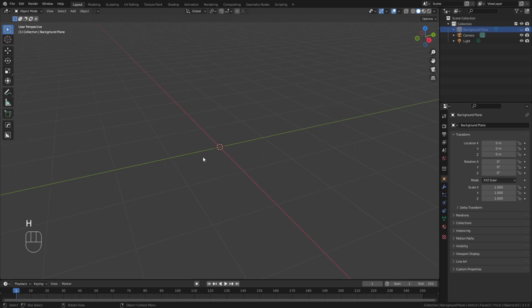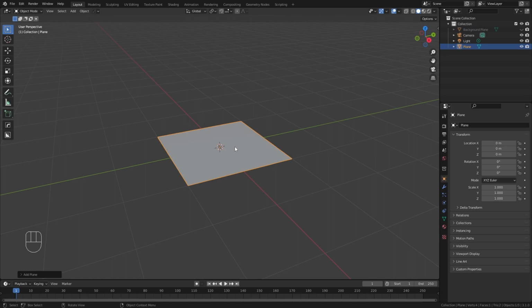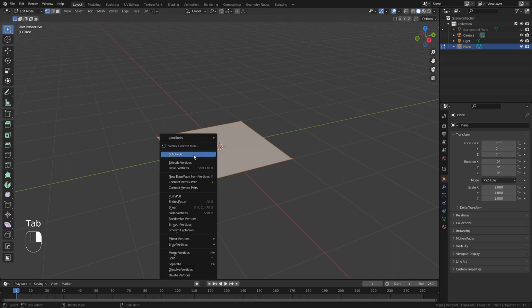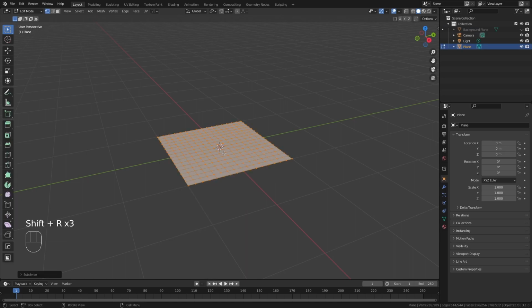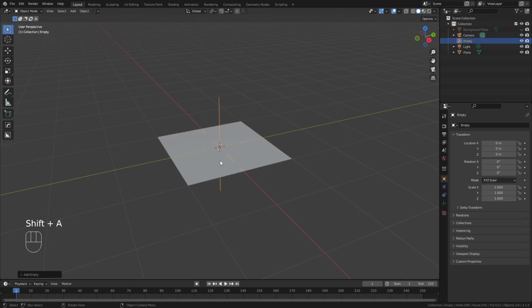because the original request I had was for moving on to a kind of flexible substrate. I have tutorials that have covered that, but we'll go over it from scratch from here. So I'll grab a simple plane, tab into edit mode, right click and choose subdivide. I'll hit Shift R a few times to repeat that. And then immediately I'll Shift A, add in an empty, hit R, X, and 90 degrees to rotate that.